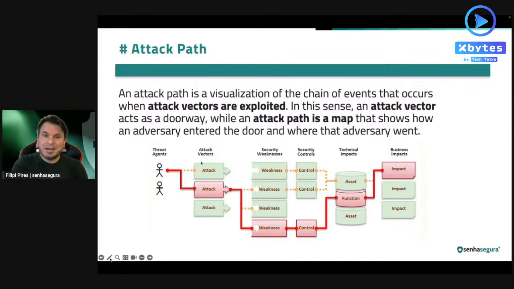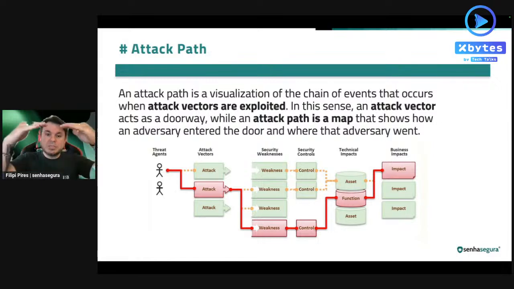Attack vector, I already explained what it is exactly. So let's suppose a misconfiguration or some specific permission that you give to a specific user, or sometimes they exploit a security weakness. It means, for example, some vulnerability in a web application, and they gain access and gain control or bypass the security controls. After that, they have specific access and specific functions. The attacker can have some technical impacts, and in the end of the day, they will have a business impact, or your company will have some specific business impact. So that's the idea from the security perspective.